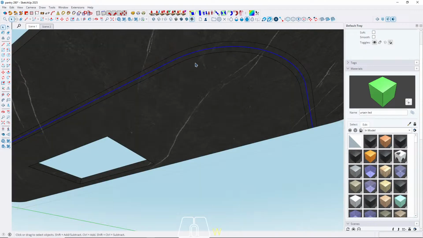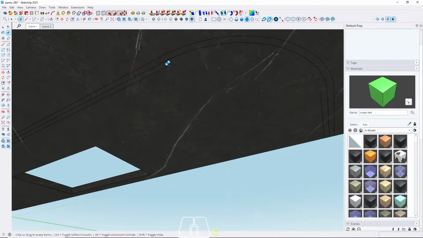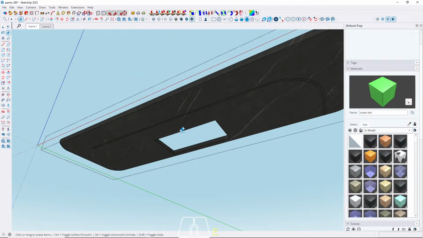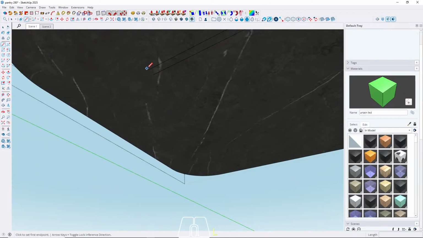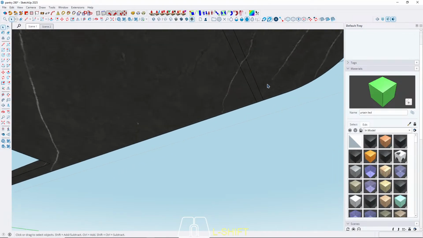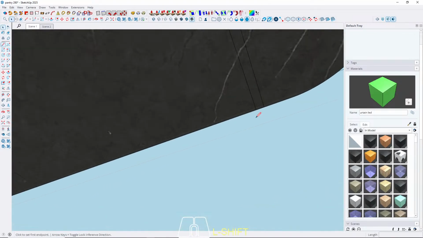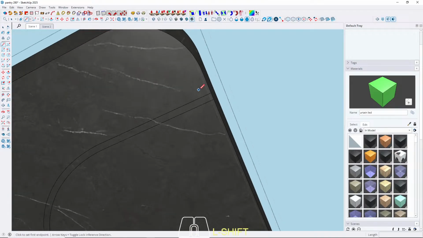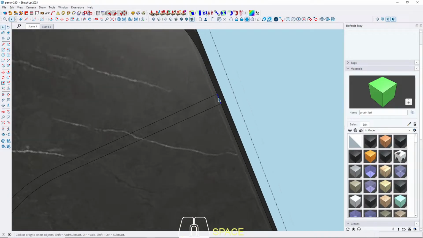Let's delete the first line, then close the line, maybe 5 centimeter.